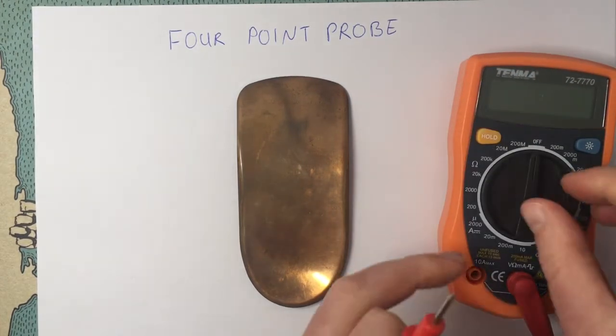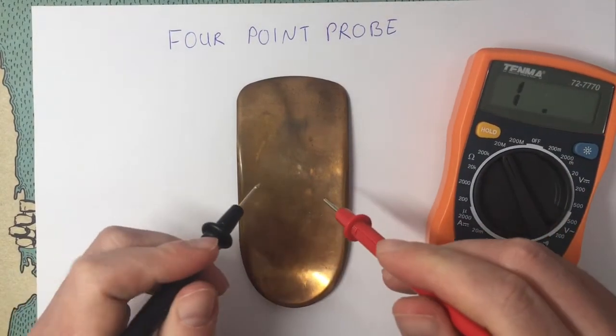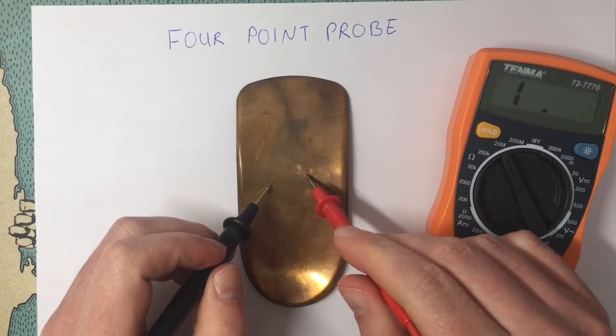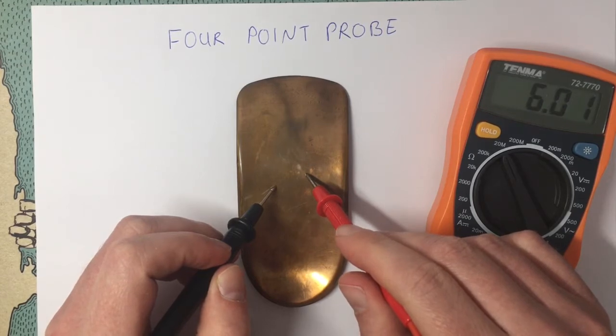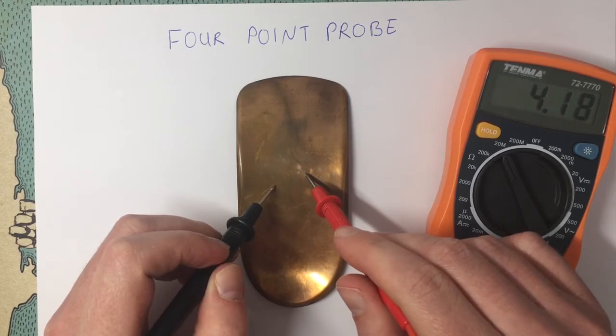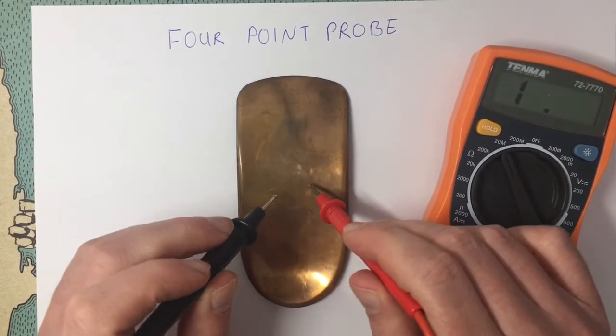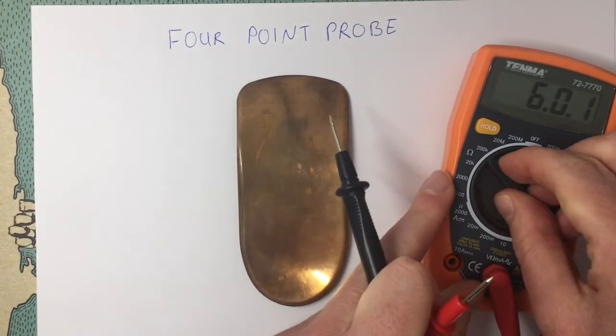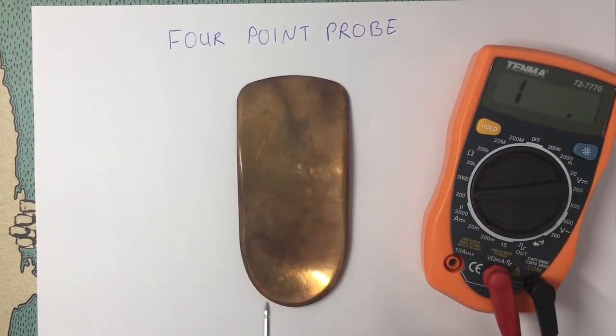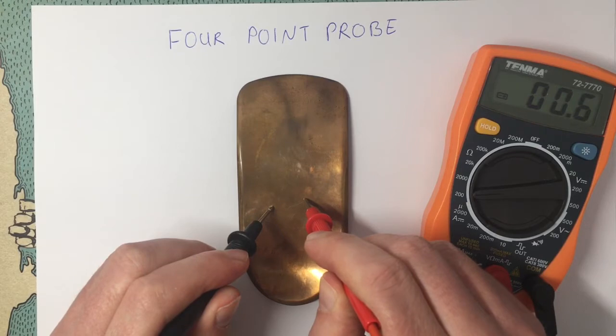So if we take our multimeter and try and measure the resistance, we just contact here, then you can see we're getting jumping about quite a lot but between less than a megaohm and a few megaohms. Now if I press these down really quite hard, this goes off the scale. I'm going to change the scale down and then press down. You can see this is going below an ohm.